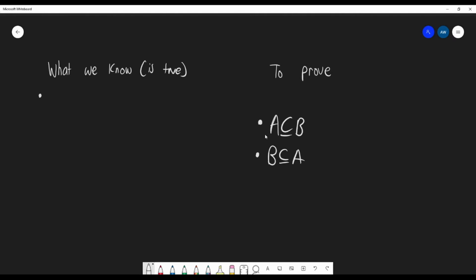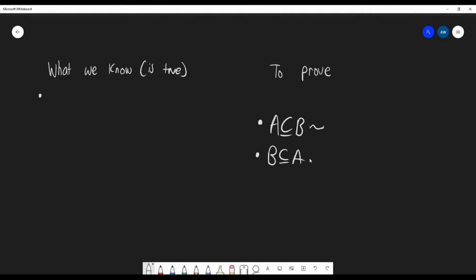Now usually this is fine. We can stop here. Maybe it will be already clear or easy to draw the connection between what we know and what we want to prove. But sometimes it's not that clear and we have to break this down even further. So what do we do then?